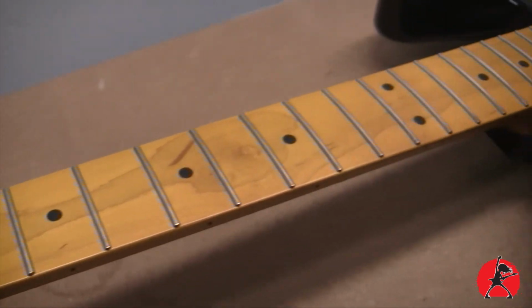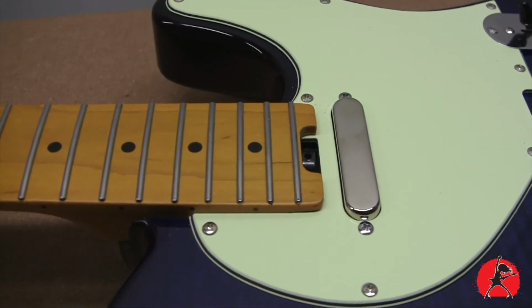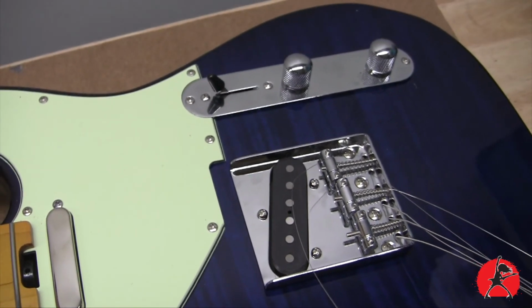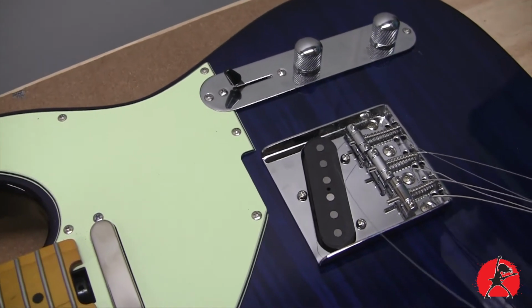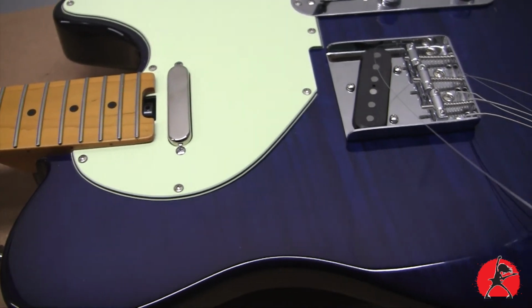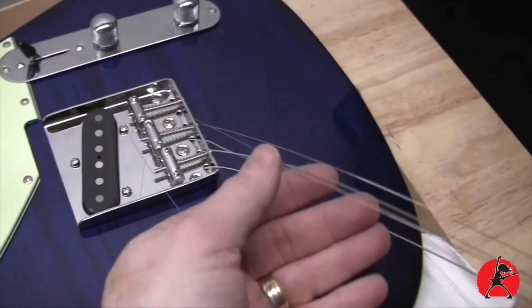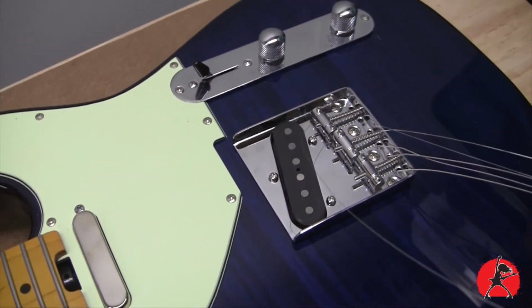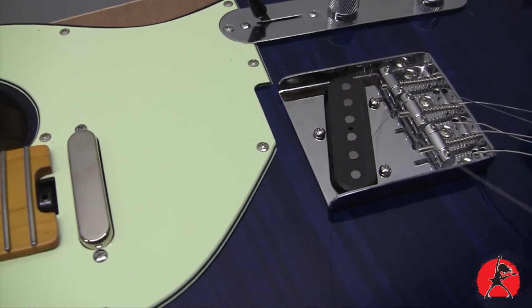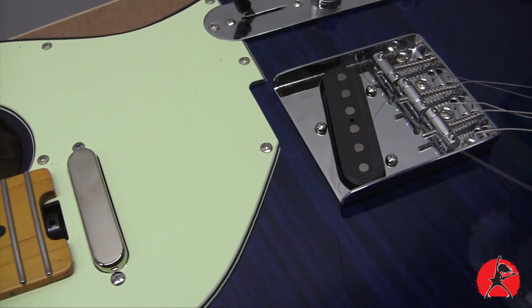The goal of today's video was to get these pickups in. I think we did that relatively easily. I just wanted to show everybody how easy it is, and you shouldn't necessarily be fearful of trying that. It's not that complicated, guys, especially if you don't have any kind of crazy wiring going on. It's pretty straightforward. So right now we're going to take these strings and put them back on the guitar, and I'm going to plug in the guitar and see how these pickups sound and tweak them a little bit, make sure the heights are all adjusted properly and they sound the way they should, and hopefully they'll rock.